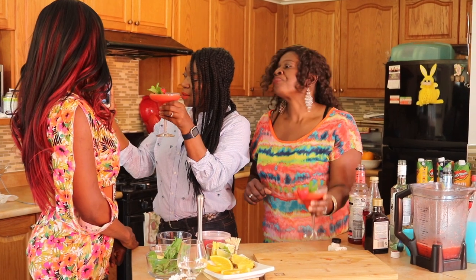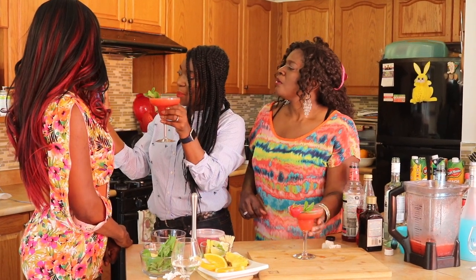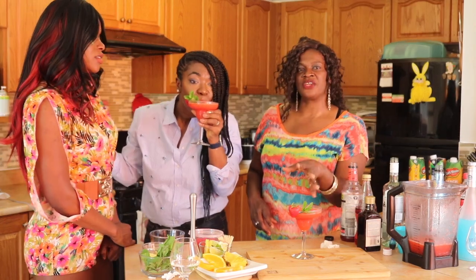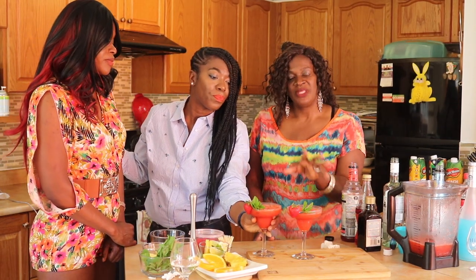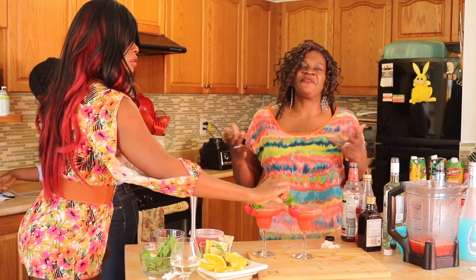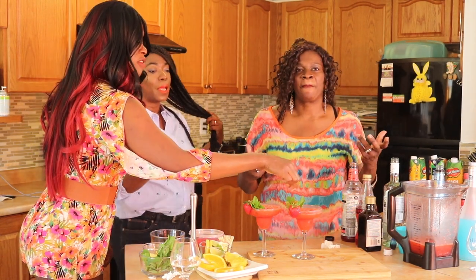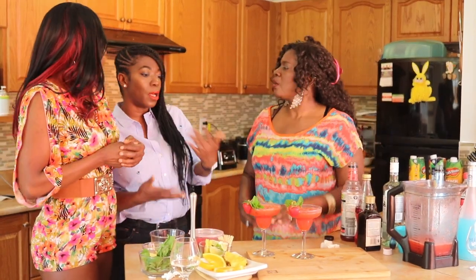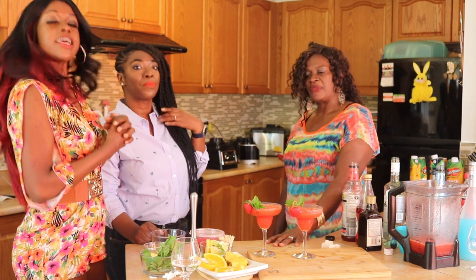So we just made this. Still here making my plate. Be right back. And guys, for the strawberry daiquiris, you can make them virgin. Skip the alcohol. You know, because sometimes we have company over, everybody don't drink. And sometimes we have the children that's with us, and we want them to enjoy it too. So you can make it without the alcohol, so everybody can enjoy.